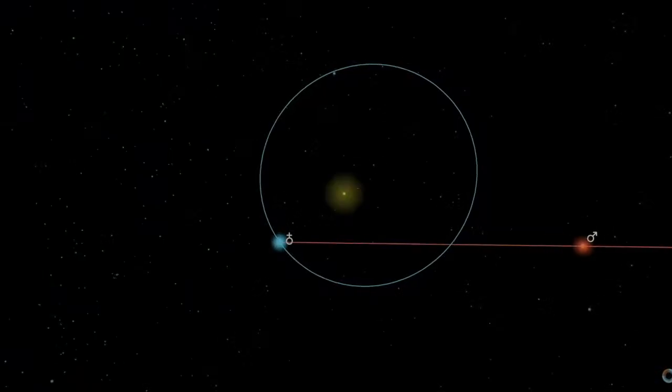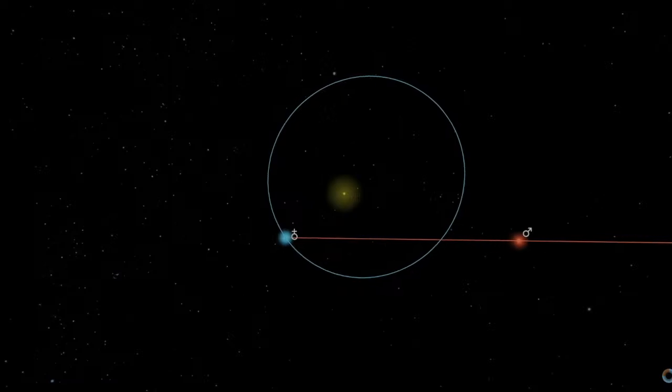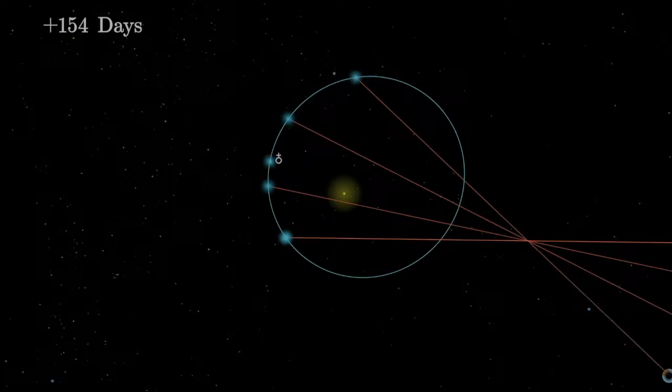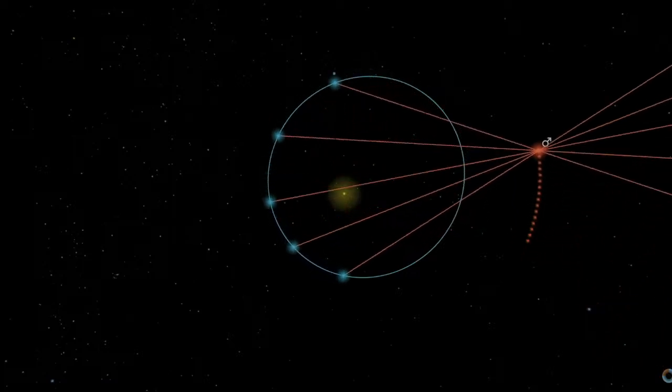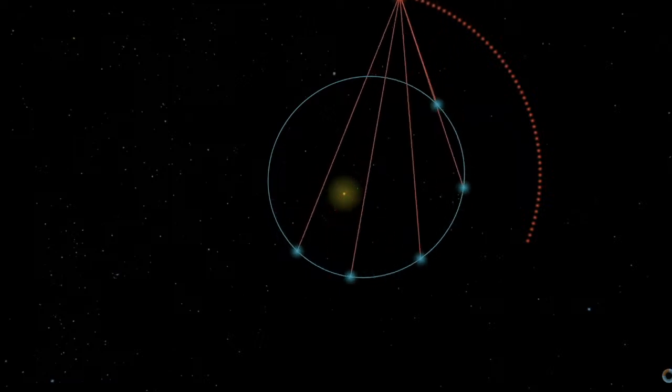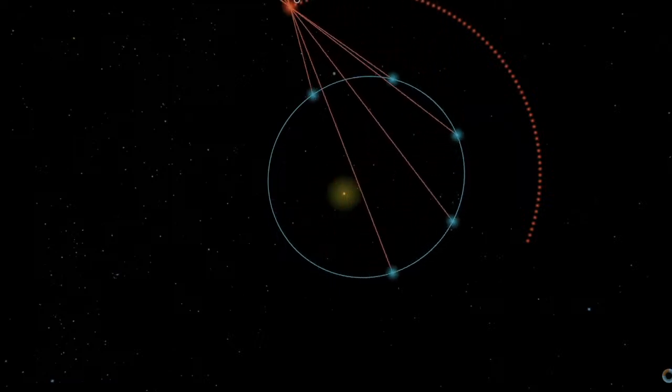This angle measurement may not tell you the distance to Mars on one night, but if you take 5 separate nights spaced out by 687 days, meaning you know that Mars is at the same point in space on those 5 different days, then you get these 5 different angles that are more than enough to help you triangulate where Mars is, at least with respect to Earth's orbit. When you do this for many different adjacent time series, you can draw out the exact orbit of Mars over the course of those 687 days.